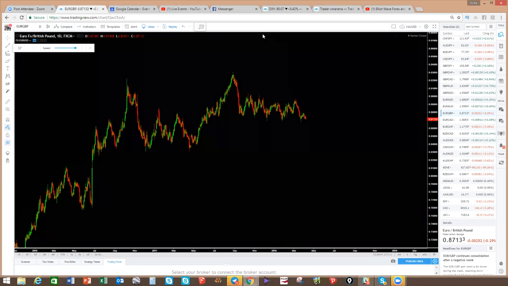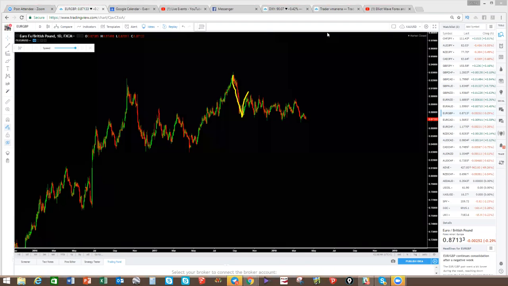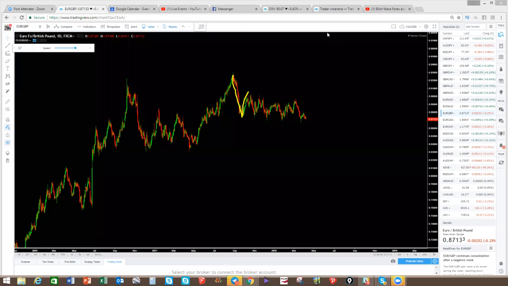Okay, so this is the V pattern that we have currently, and this pattern looks like this: impulse, pullback, 1, 2, 3 waves. We're getting another 3 waves here, 1, 2, 3 waves. So we could be getting the last 3 waves like that before we get a move to the upside. This may need to pull back up correctively, one more down, and then we're going to get this move.